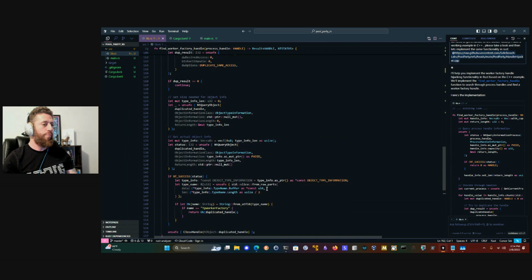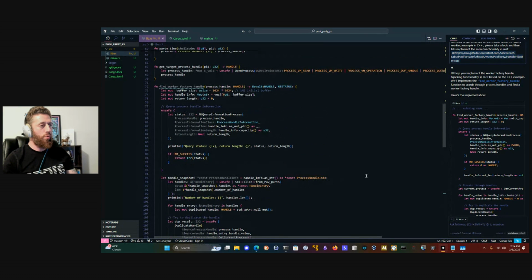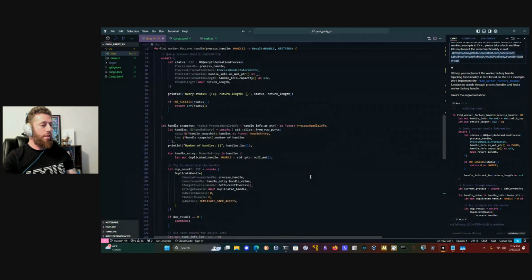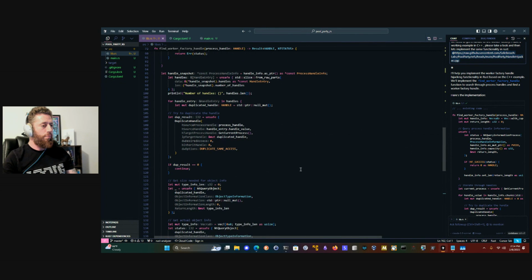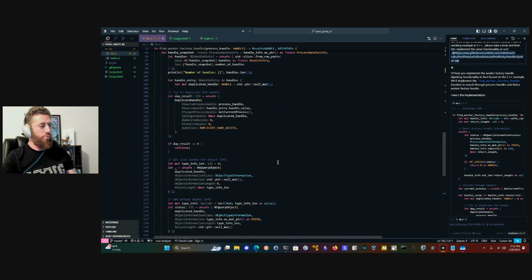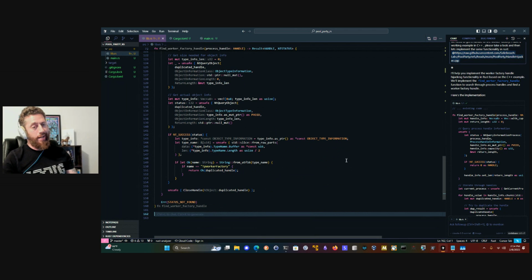All right. So, like I said, this was a little complicated, but basically what we're doing is we're calling NtQueryInformationProcess, and then we are iterating over the handles, identifying the handle that we want and duplicating it. While we're duplicating handles, we're checking to see if it's the one that we need based on this TpWorkerFactory. If it is, we keep it. If not, we close it out and we don't use it.